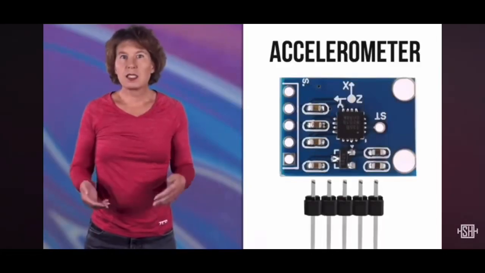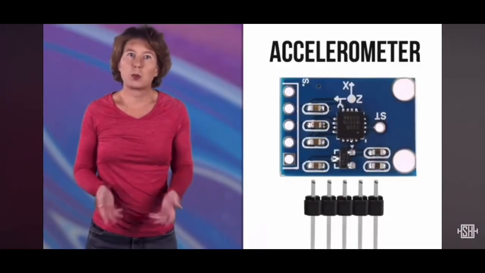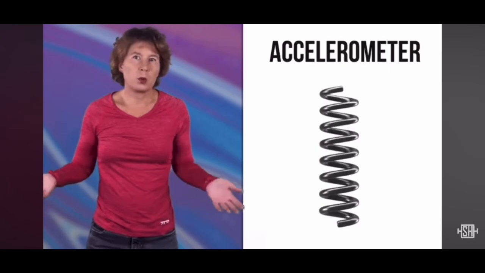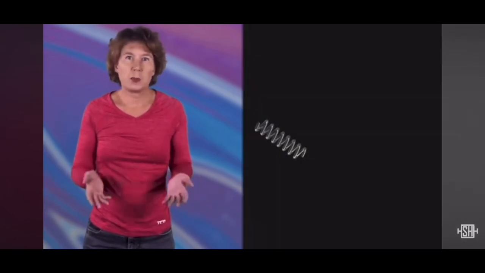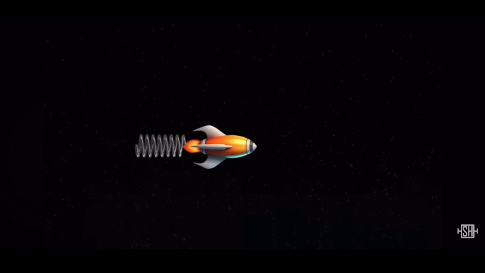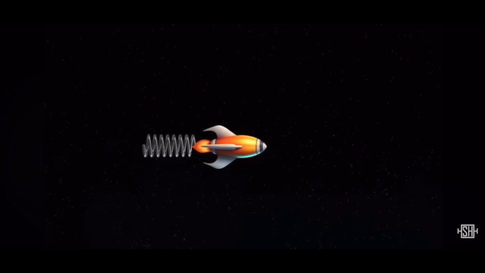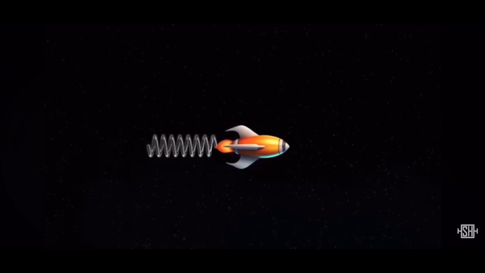The easiest example of an accelerometer is a spring. Yes, a plain, boring spring. Suppose you put a spring into outer space, empty space, flat space. It'll have some extension. Now, if you tie that spring to a rocket and that rocket blasts off, what's going to happen with the spring? It'll expand so long as the velocity of the rocket changes.